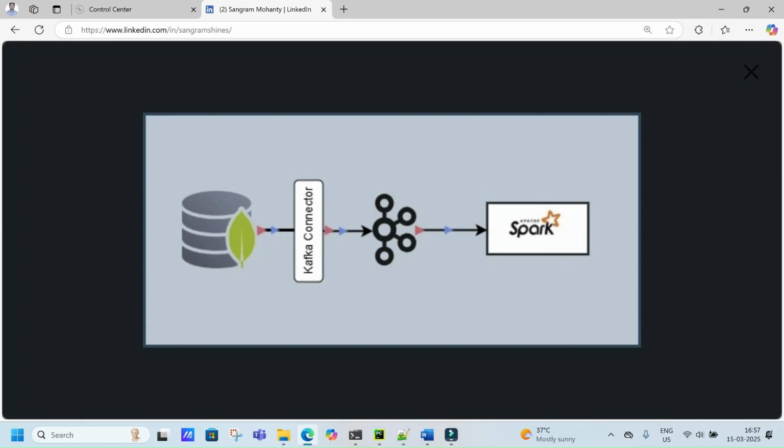So I have set up MongoDB on my Windows system. My Kafka is in Ubuntu WSL, and Apache Spark is on my Windows system. Let me show you what my MongoDB looks like.